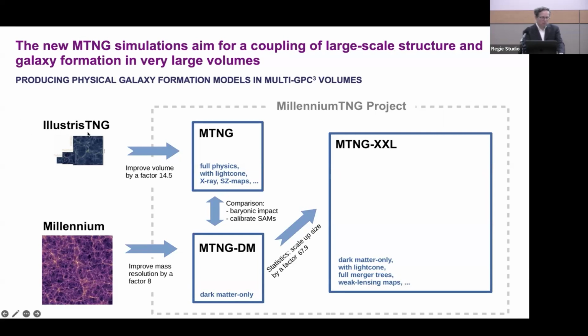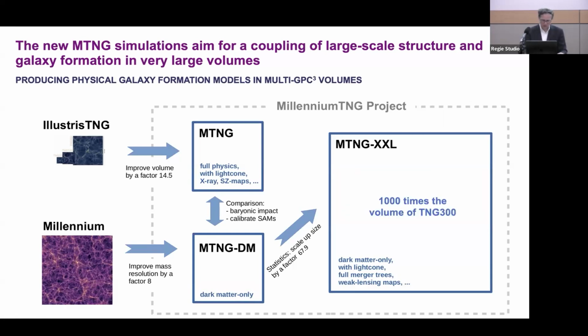And so what we could achieve is redoing this calculation in a 50 times bigger volume that we called Millennium TNG. So similar type of code, a similar type of effort, but 15 times bigger volume, 15 times more resolution elements. And then we can also do a dark matter calculation in comparison to understand how the baryons impact the dark matter distribution. This is an important systematic in these cosmological probes. But this is still not big enough, unfortunately.